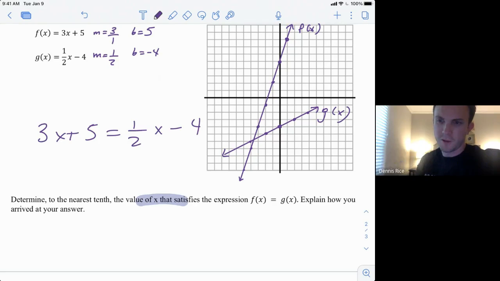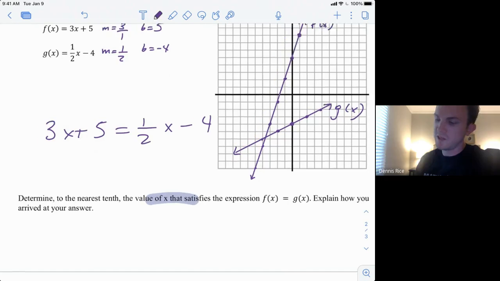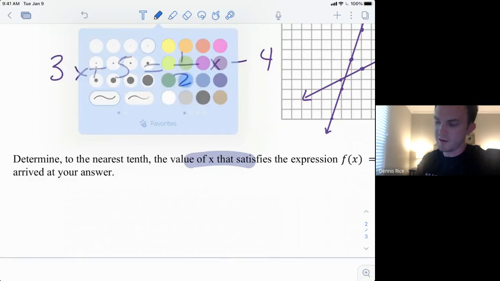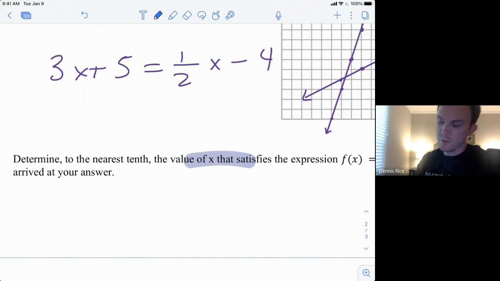Ethan, what are you writing, my man? So we set f of x and g of x equal to each other, and now we just solve. It's not even a quadratic or anything scary. It's a linear equation. Move the 1/2 over. 3 minus 1/2 is going to be 2.5 or 5/2. Move the 5 over, we get -9. How do we get rid of fractional coefficients? Reciprocal. So if it says 5 over 2, we multiply by 2 over 5. And that's going to be -18/5.